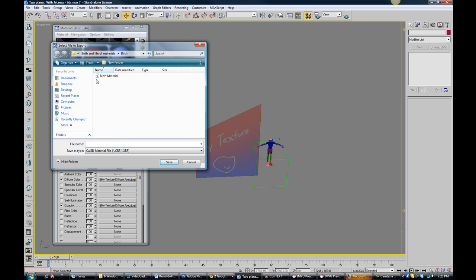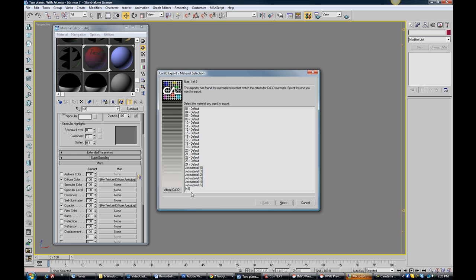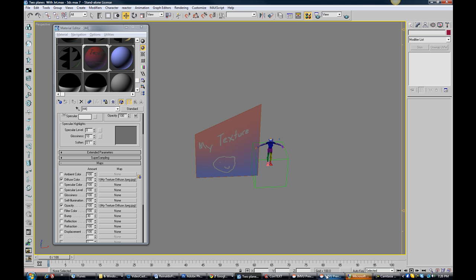Export. Birth material, I'm going to go with same opacity .xrf. In this case, it's important to type XRF since I'm not overwriting a file. I'm going to pick my proper material, and now you can see that I'm exporting two channels. On layer 0 and layer 1, I have my texture diffuse JPEG. So literally they're the same file in this case.